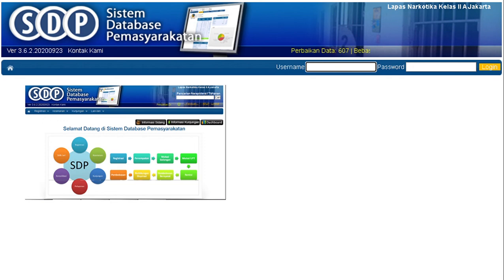Availability of reliable personnel in the operation of the SDP application. Availability of reports, information, letters, and policies of prisons and detention centers. Compilation of data report input at the Directorate General of Correction and the Directorate General of General Legal Administration.